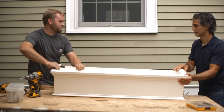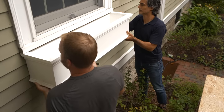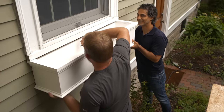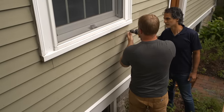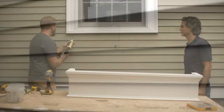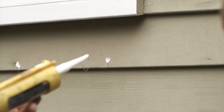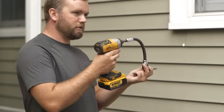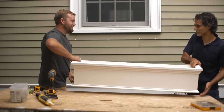Let's hold it up. Flush on your end? Flush as flush can get. I'll transfer the marks of the holes to the clapboard. I added caulking to each hole so it can seal around the screw as it penetrates. Now we're ready to hang it up and do the screws. I have a special right-angle attachment to drive them — we'll hit the right and the left and then fill in the center.